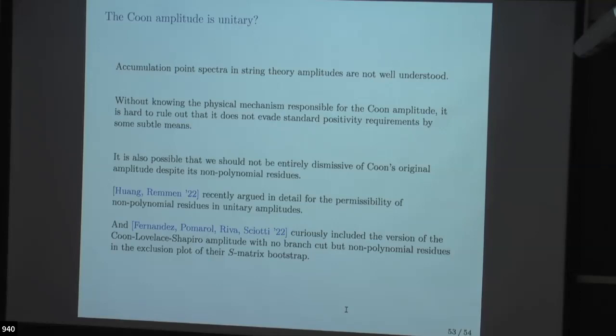Actually, this is part of the reason I mentioned this paper. I've been tempted to ask them why they did not include the version with the prefactor. I'm wondering if it actually fell outside the exclusion region, because if that's the case, that would be a strong argument that one should look at the version without the prefactor. If one takes the one without the prefactor, in the Sana limit, what happens? Basically an infinite set of particles decouples at each residue. That's right. So in that sense, that looks like a better starting point to me, at least. It looks like some 3-level amplitude without branch cuts.